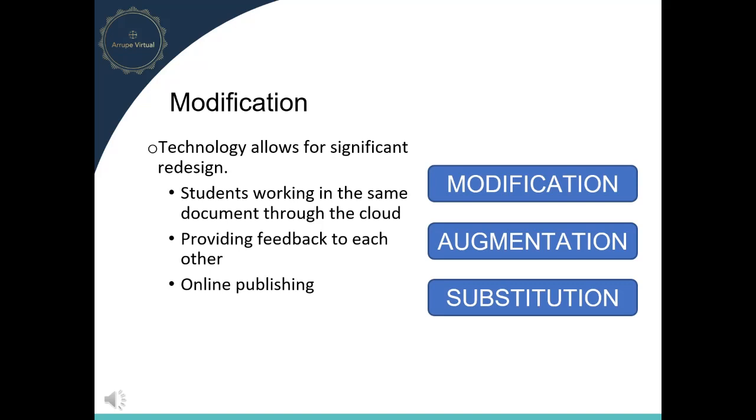This is an actual change to the design of the lesson and its learning outcomes. And also here we can see some student learning transformation. Students working on the same document or paper through the cloud, providing instant feedback to each other, and publishing it online is an example of modification.